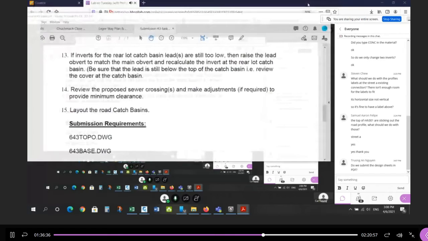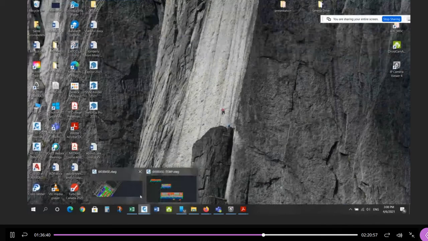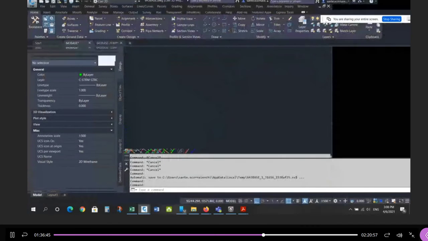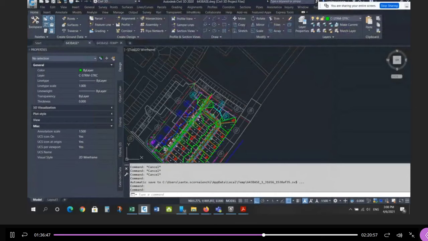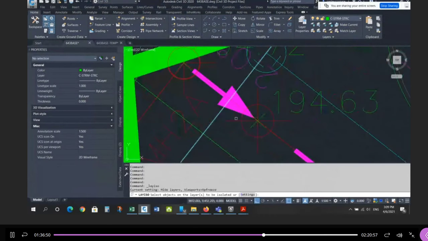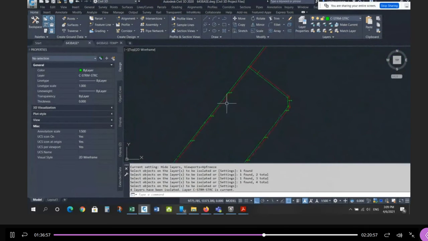Okay, now, at the end of the day, believe it or not, and I don't think you've seen this yet, at the end of the day, what you're creating, here's the wow factor. Ready? Can everybody see my drawing? I'm going to isolate the layer for storm pipes and sanitary pipes, right? So here's my two systems, right? There's some junk on here that shouldn't be here, but anyway.